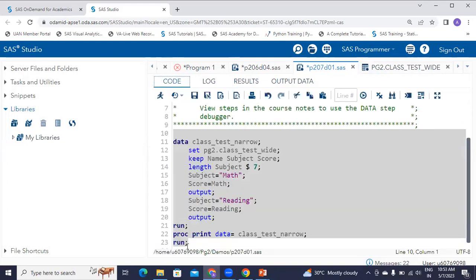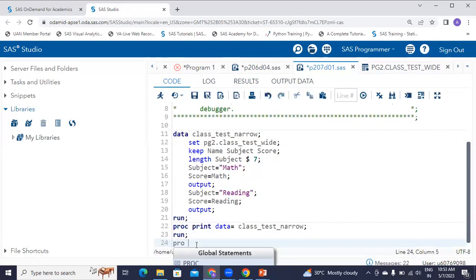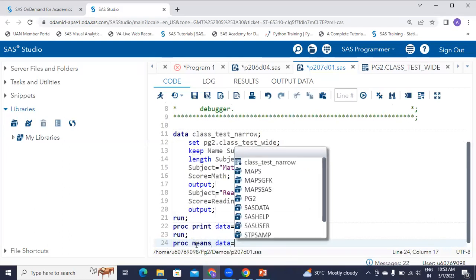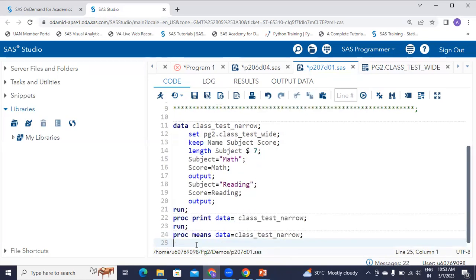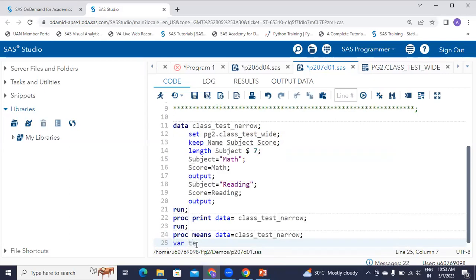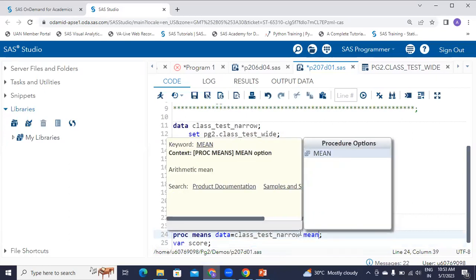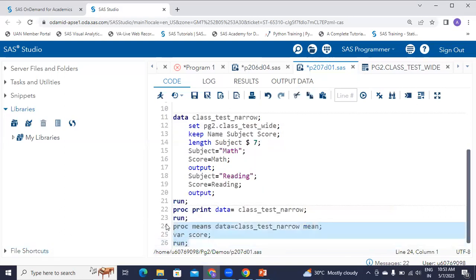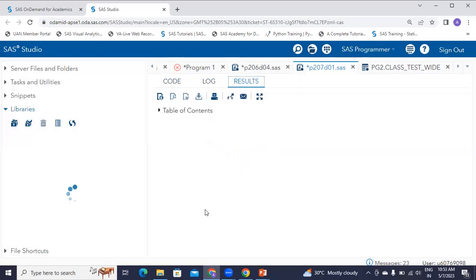Now on this data, what I can do is I will use proc means data equal to, var for your test score, or it's a column called score, and you want only mean. Correct? Yes, ma'am. So now when I execute this, I'll find means of my score.